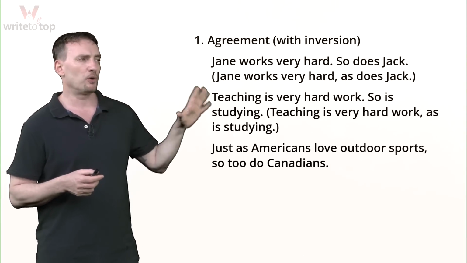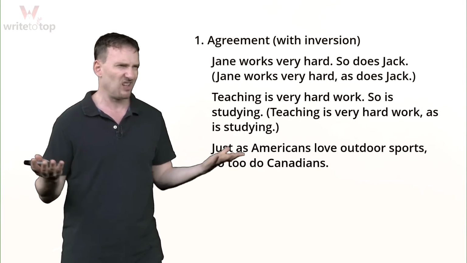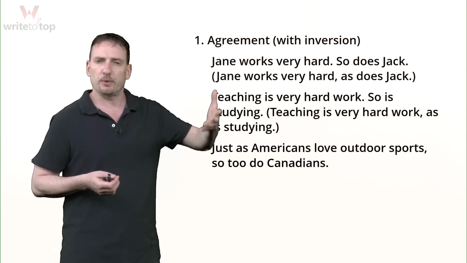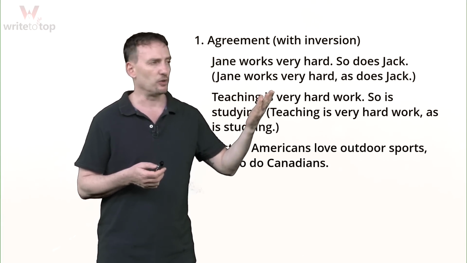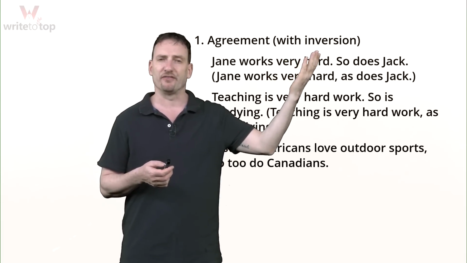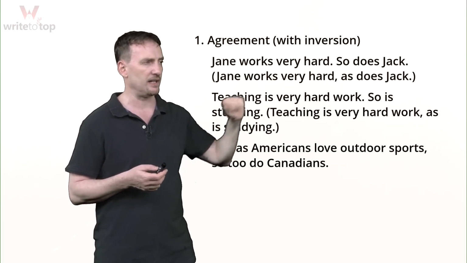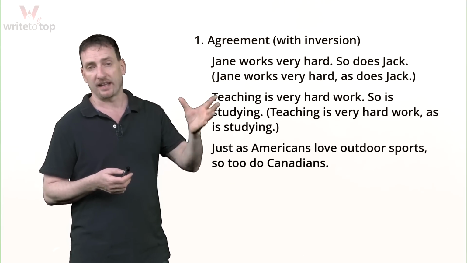Okay, so the most common use, the one that most people understand and use relatively easily, I think, is agreement. So when you're agreeing with someone or with something, you're going to use "so." Don't forget to use the inversion. And if you're not sure about inversion, you can watch my video about that. There's a link up top here. So you're inverting the subject and the verb.